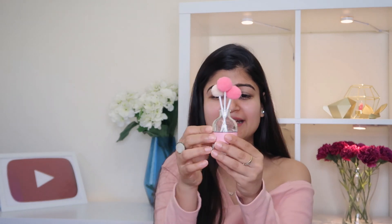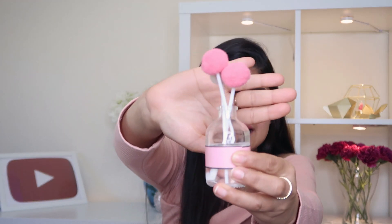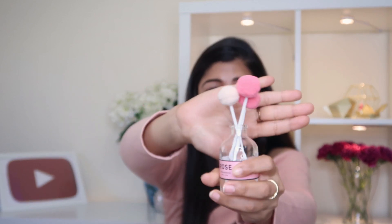Lastly, this last pick is a bit silly to include but it is a home decor piece I bought recently. It's this Dyso cotton candy diffuser. I got this little rose diffuser — I absolutely love these little cotton pom-pom heads, which is why it's called the cotton candy diffuser. It's in the rose variant. I've been using it in my toilet for about a week — it does a good job, it does what it's supposed to do, and it looks really cute with these pom-pom balls on top.